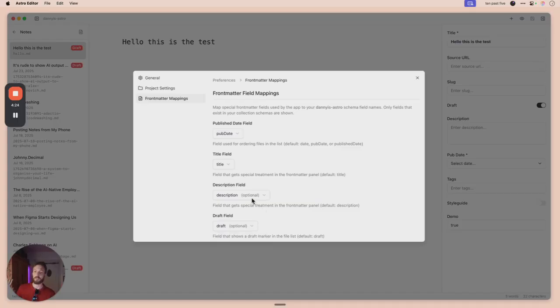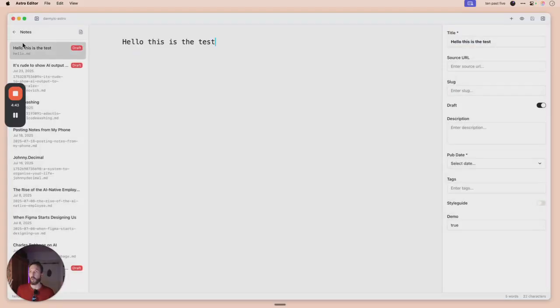You can do the same thing with description if you have a description field, and that's going to basically make it a bigger box up here. You can do the same with title, which will mean it's always up at the top and bold. And then pub date will basically mean if you have a published date, you choose which date field you want to use for that, and it will then order the sidebar rather than ordering it by reverse order of file name. It will do it by published date, right? And anything without a published date will always appear at the top in the sidebar. So that's some of the configuration you can do there.